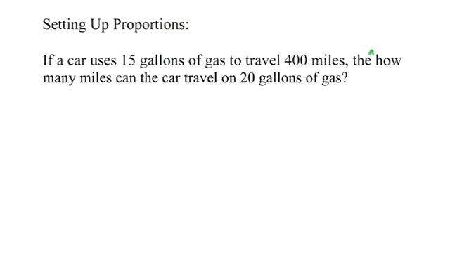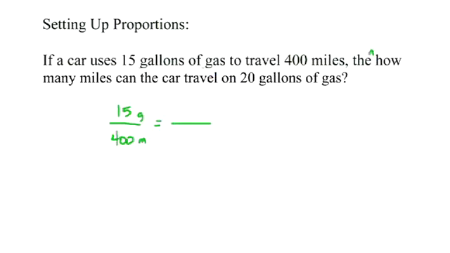Okay, so when we set this up, set up your first fraction, and you may put 15 over 400 or 400 over 15. But what I like to do is add the units. Gallons of gas: 15 represents gallons, 400 represents miles. And we set up an equal sign. Because I put gallons over miles on the left, I need to put gallons over miles on the right. That's right. The key principle here is whatever you put in the top has to be on the top in both sides, and whatever you put in the bottom has to be on the bottom in both sides. You can put miles in the top or gallons, but if miles is in the top on one side, it's got to be in the top on the other side too.